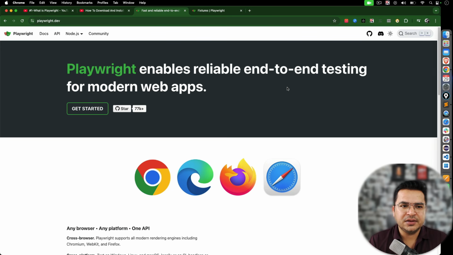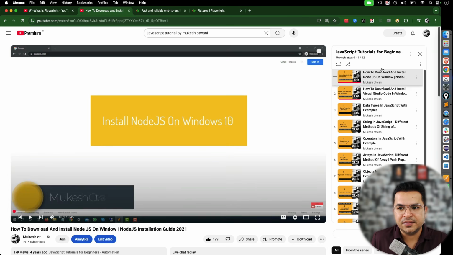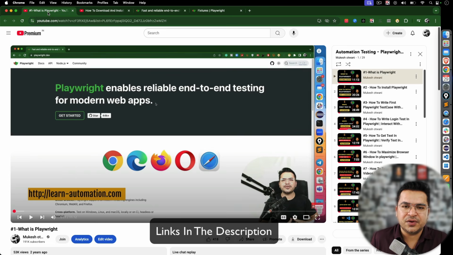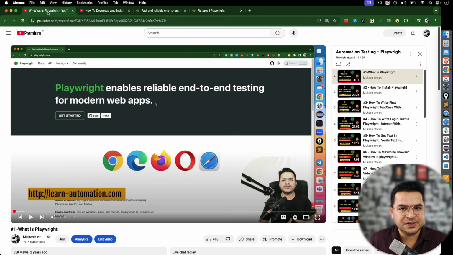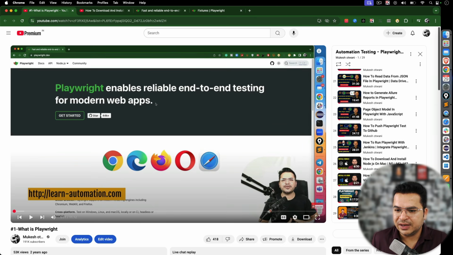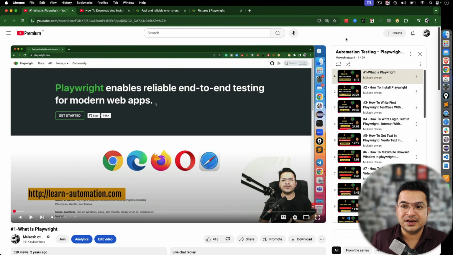Now, before we start, there's a small disclaimer. The series will be with JavaScript, okay? Now, if you have no idea about JavaScript, then I have a detailed series on JavaScript. And we already have a detailed series on web automation using Playwright with JavaScript. So if you have no idea, then I would recommend I have close to 28 videos where you will understand web automation. Now this series is on API.